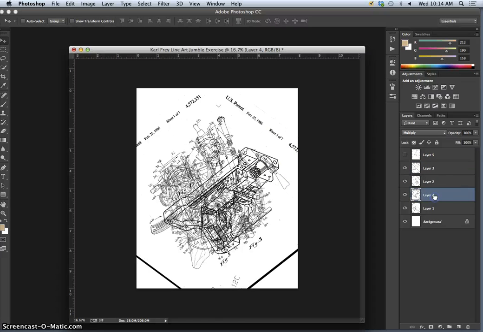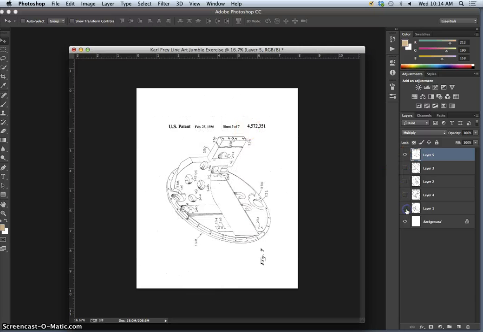I can move the layers into different orders. And I'm on my last one. Put it in just like that. So that looks pretty interesting. So now, all I need to do to finish it off is to get rid of the stuff I don't want. So I'm going to go through each layer and just loop around the things I don't want with my selection tool, my lasso, and then hit delete from each layer.